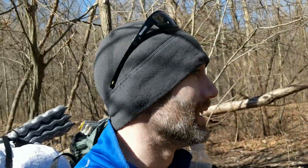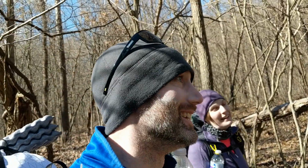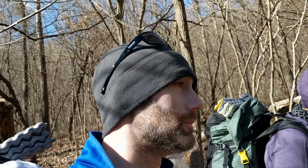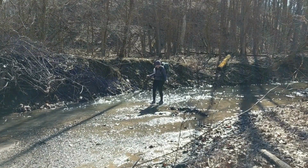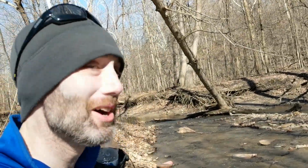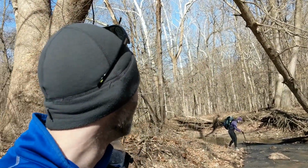I disagree. But Casey disagrees. So is this where we part ways? Do we say goodbye to each other? There's a rock hop up there that we can do without scrambling these logs, because it's pretty deep in between them right there. Okay. Where exactly are you going? No matter how much you want the water to move, it's not going to move. I'm still gonna try. You know, usually she's the cautious one, and I'm the one that just dives right in. I mean, what is she doing? What are you doing?